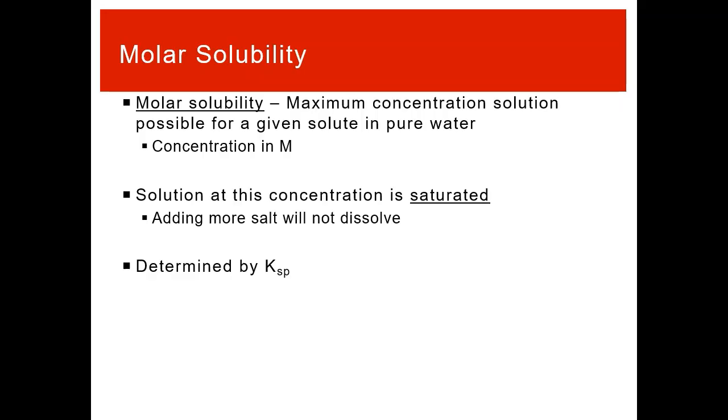So there's the maximum amount of dissolved solute added at a concentration. If you add more salt or whatever you're trying to dissolve, it's not going to dissolve. It'll stay just as a solid clump. The value of the molar solubility is directly related to, or determined by, the value of KSP. So they go back and forth. KSP says how much product you're going to make when you're dissolving. Molar solubility is quantifying that amount, how much stuff dissolves.